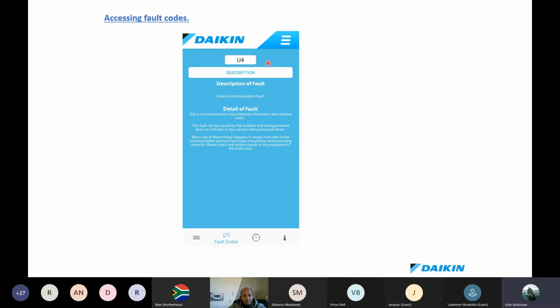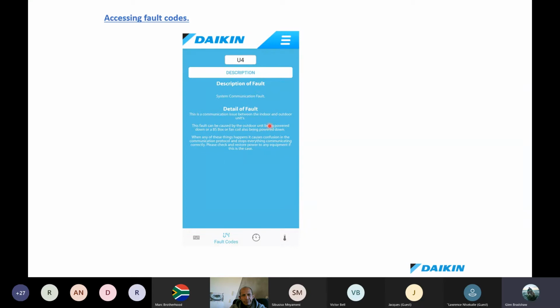So when you touch the error code, you'll get a screen like this, and into that you then type in the error code. If you get an error code that's got the adjacent number with it, please do not put in the dash. Just type it in as U401 or U403. Otherwise it's going to tell you that it doesn't recognize that error. Just leave the dash out. Basically this will then come up and tell you what the description of the fault is, and it'll give you some information of where you need to start looking.